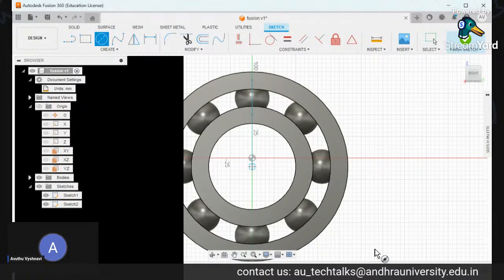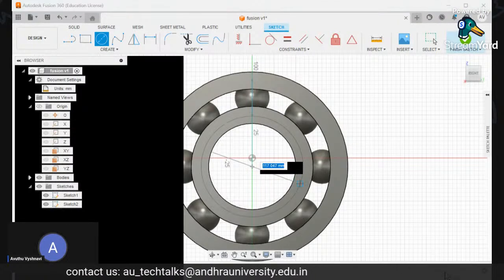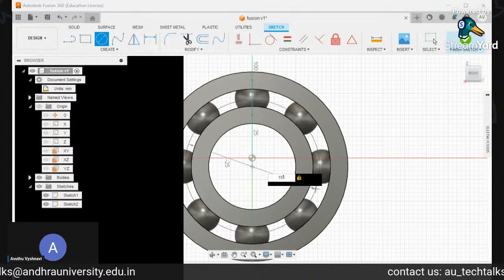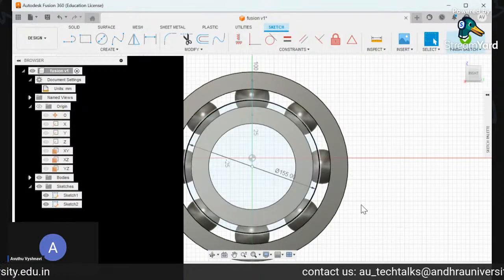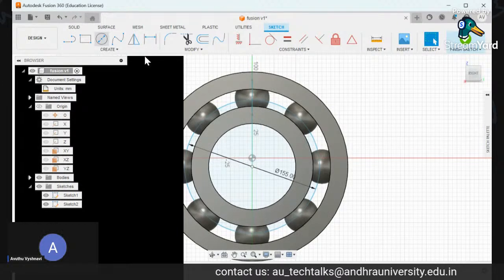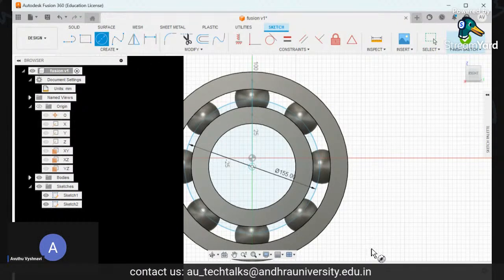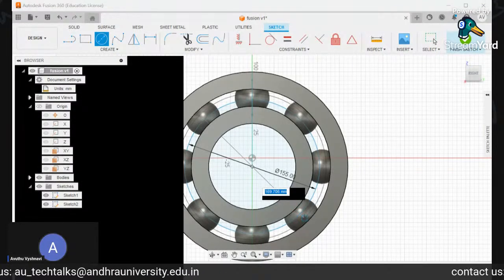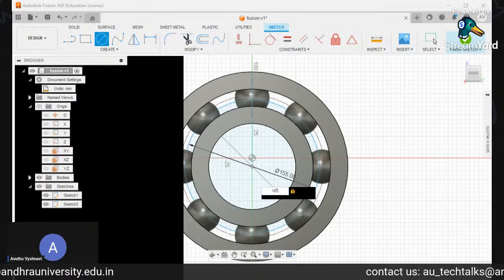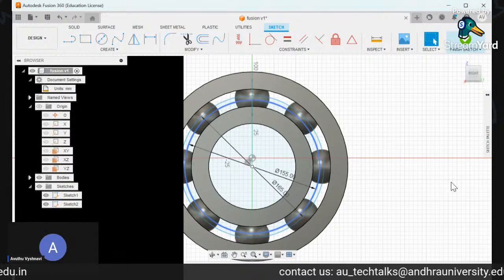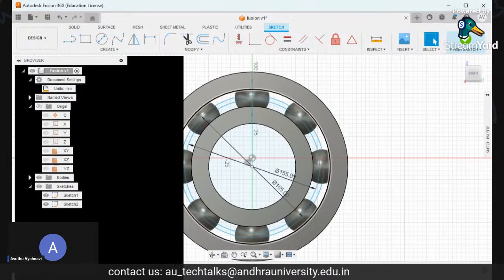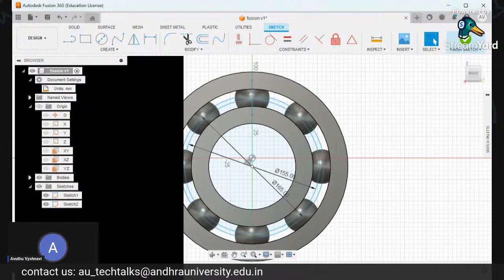So I'm placing my cursor center point there, and I'll be giving the diameter of the first one as 155, and another circle, it's 165. So I created a small mesh around the small spheres. Now I'll finish sketch.